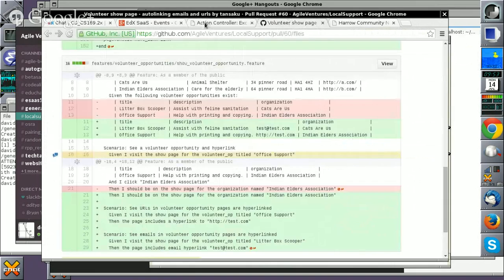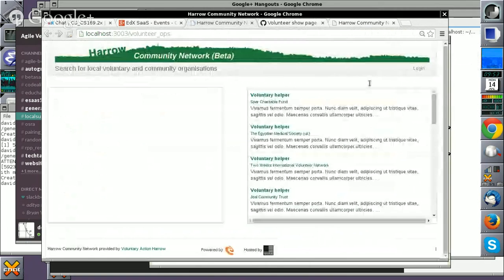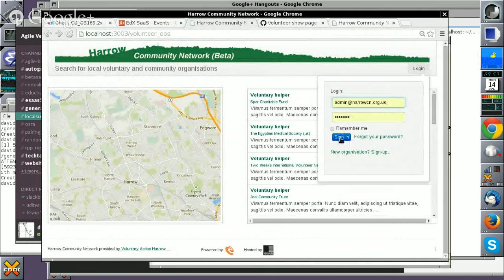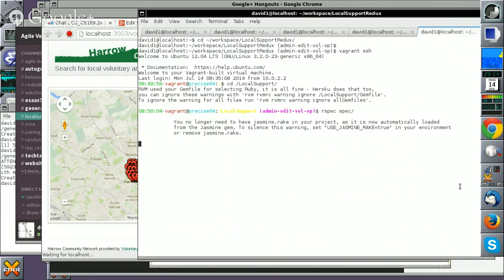Right, so go back to the page. If I log in, still really slow.